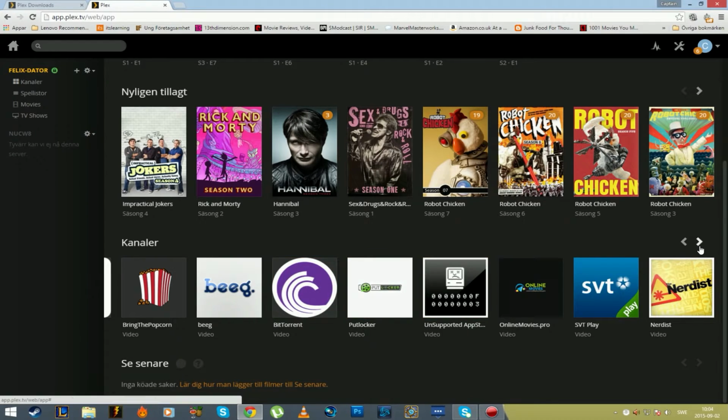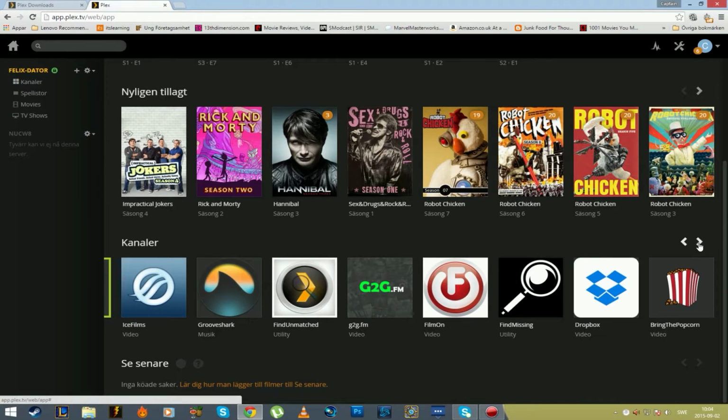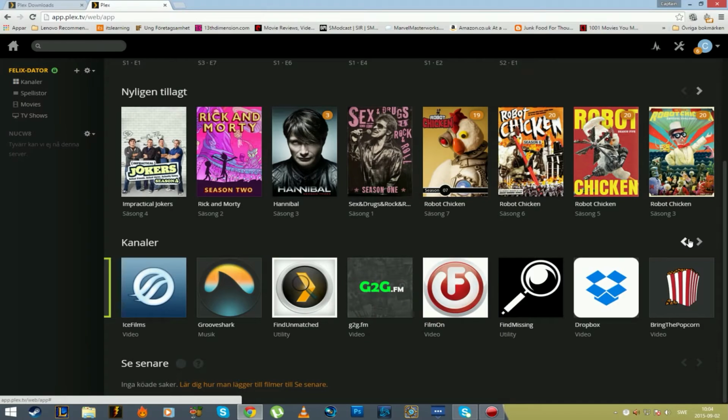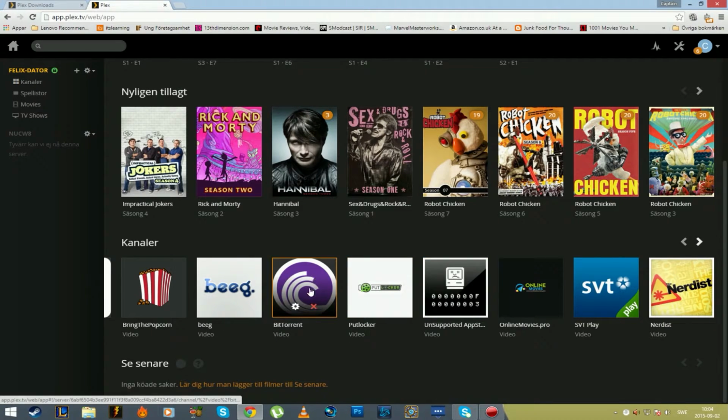So the channels are of different kinds here. My feeling is that if you want to have an unsupported one, you basically want to search this on Google. I'm just going to say that. You want to search this on Google, unsupported app store. Whatever you want to do next, do it if you want to. I'm not responsible for it, but you can now download different kinds of channels that are not supported by Plex officially. So I use this one for my viewing.